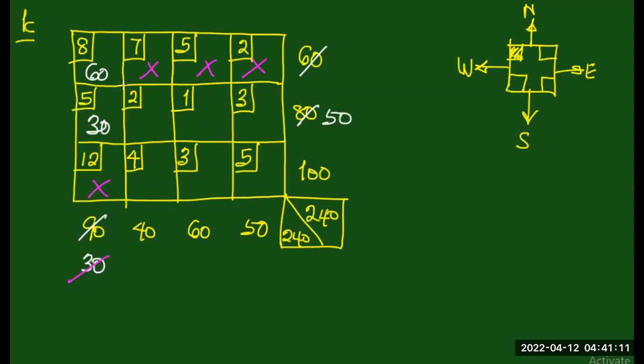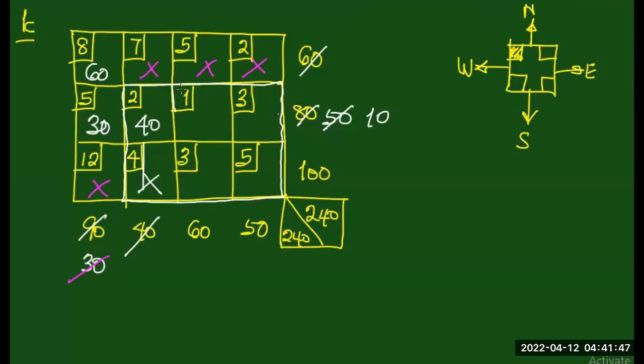So this is the area we're left with. For this area, where is the northwest corner? The top left corner is the 2. So we are going to allocate the cell, but we have 40 and 50. So what do we allocate? The least. The least is 40. So allocate the 40. It means we've allocated this, so we cancel the cell out. But here out of 50, we've taken 40. So we're still left with how many? 10. So this is where we're left with now.